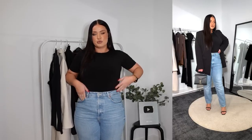So I think these jeans, one, will be great in summer. They'll be a really nice dress kind of jean to wear with nice tops and stuff. Or if you're somebody like me right now who wants to have a dinner and drinks jean, then this is definitely it. I feel like it makes the t-shirt look more dressy, if that makes sense. With the heels, it works. With the blazer and a nice handbag.